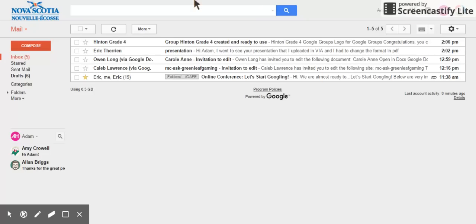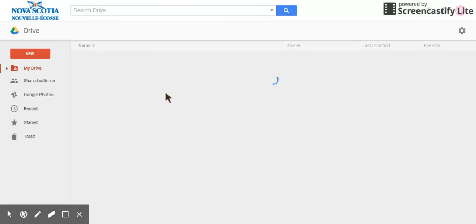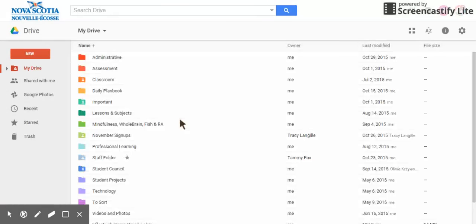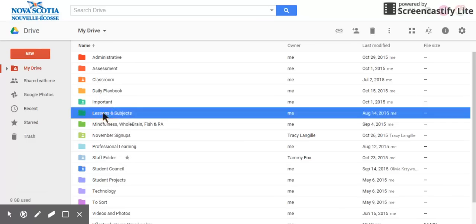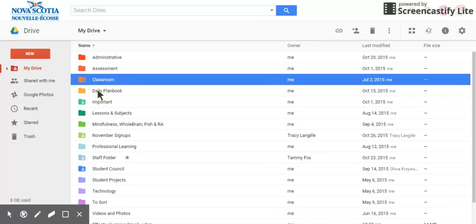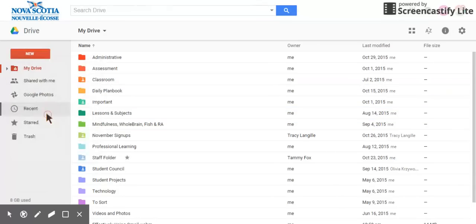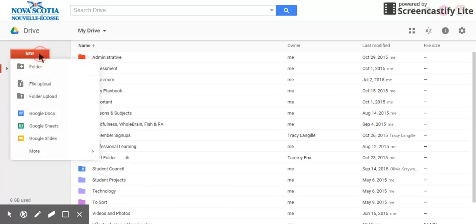Also, if you go to your Drive, so this is my Drive here, you can send an entire document or entire file to your class or share it with them. So let's say that I've got a document that I want to send to all of my class. So I want to send a photo to them or a document. So I'm just going to make a document here. Just one sec while I get it set up.